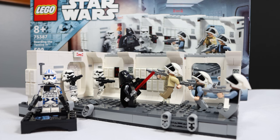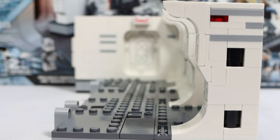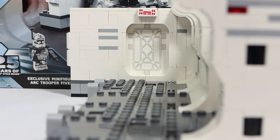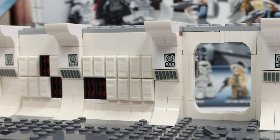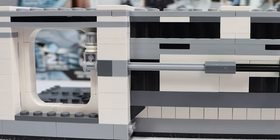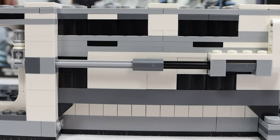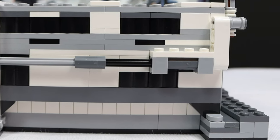But is it really worth buying for just this figure? The build itself is obviously the first hallway we ever see in Star Wars, and depicts this scene really well. For 502 pieces, the overall shape of this hallway is really good, but is a little bit small because they wanted to add as much detail as possible. Starting off with everything surrounding the hallway, the back is nothing special. While I don't think they necessarily needed to make it look pretty, I wish they would have used something to cover up all of these different colored pieces.